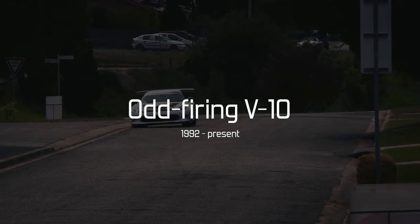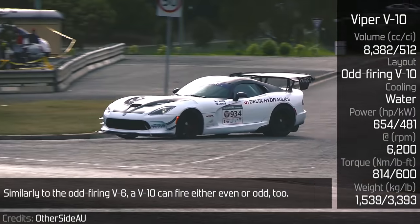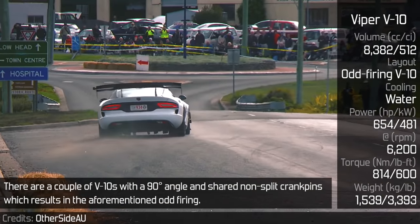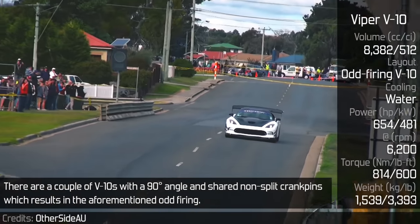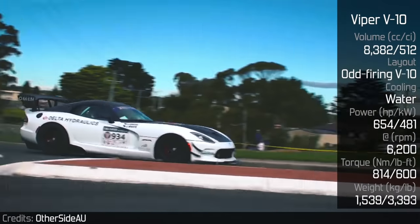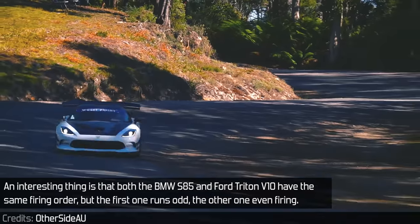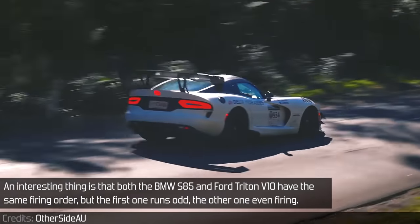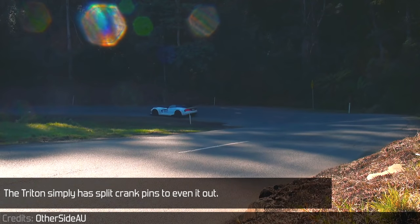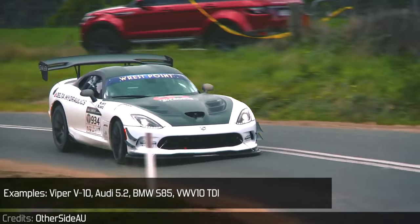Odd firing V10. Similarly to the odd firing V6, a V10 can fire either even or odd too. There are a couple of V10s with a 90-degree angle and shared non-split crankpins, which results in the aforementioned odd firing. An interesting thing is that both the BMW S85 and Ford Triton V10 have the same firing order, but the first one runs odd, the other one even firing. The Triton simply has split crankpins to even it out.